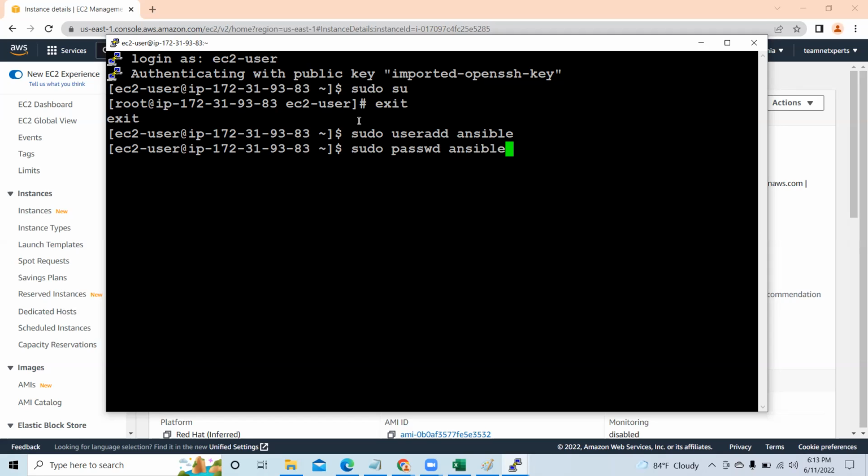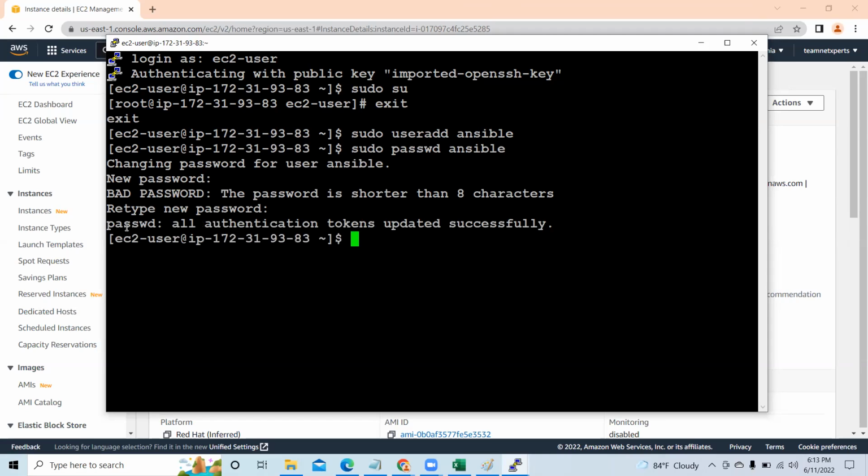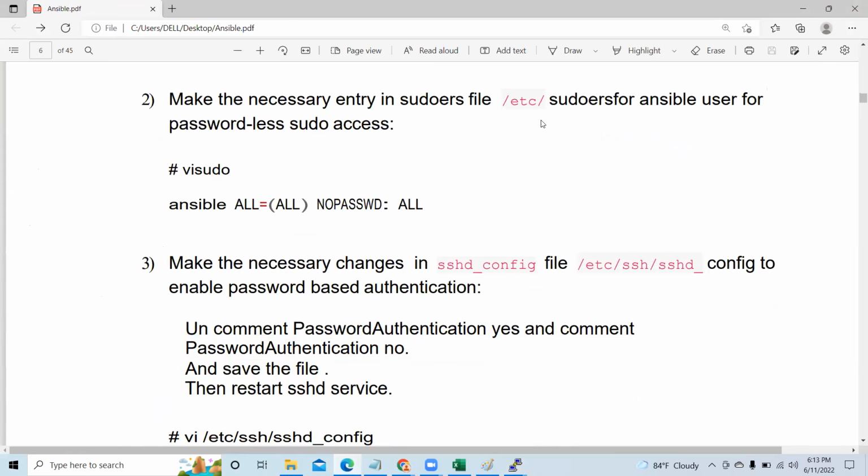Enter and give the password, guys. Just put ABC@123. Now the password has been created. So right now we have created the user. And go to this file and configure this as well, the sudoers file.